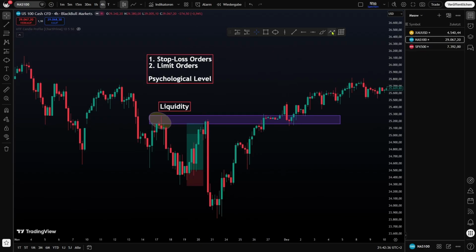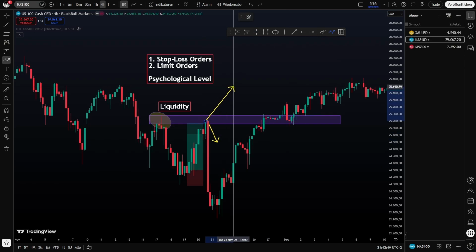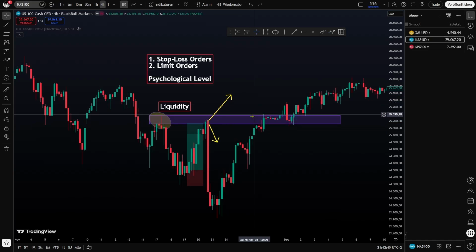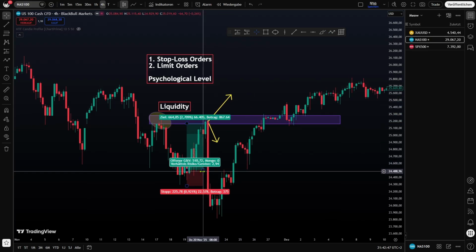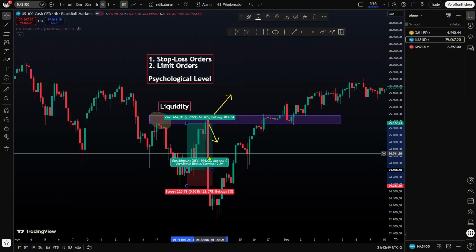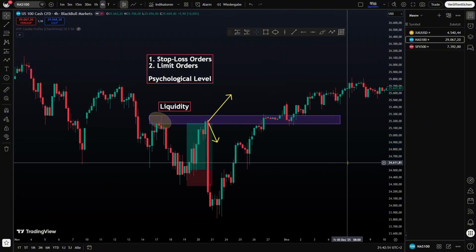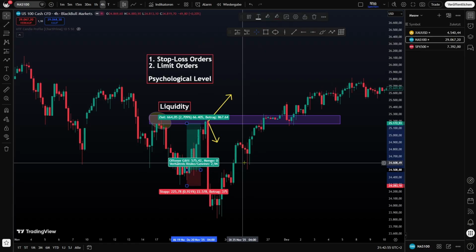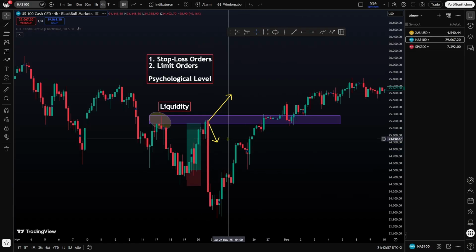The price could either bounce straight back off, as it did in this example, or it could break above the zone and push even higher. But I don't know that, and I want to protect my capital. I don't want to lose it all, like some people surely did in this move right here, because they are hoping for something that's not there. So that's something you guys also need to keep in mind, that this is not just a random box on your drawing chart. It's not just random, it actually has a huge reason behind why this works.